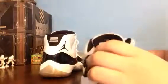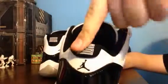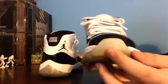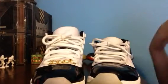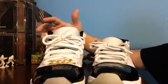So this they can just put on, and they're good. This, they actually have to take time and curl it, and make sure it's perfectly curled and perfectly replicated. Also, the toe box is the same as well. As you do see, the toe boxes are the same. They're both the milky toe as well. So like I said, there are benefits to having the lows, but the highs, in my opinion, are always going to be the best.